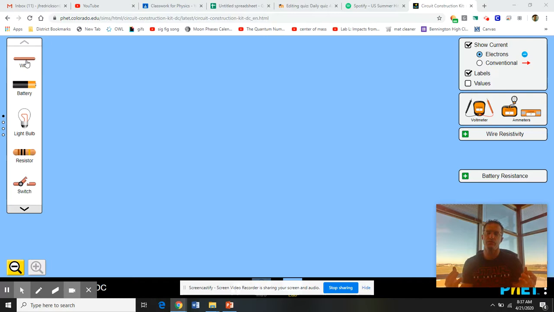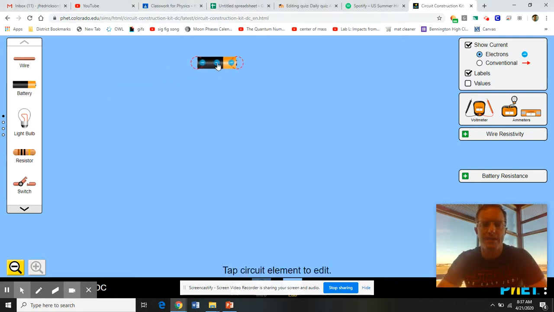So what we need to be able to do is figure out how to take a complicated circuit and break it down to a simple circuit, and then we can build it back up. So we're going to start doing that today, and we'll do this over a couple of days. This might be really simple for you. It might be really complicated. Again, as always, if you're not getting it, come and see me and I can help you with it in just a few minutes, probably on a Meet.